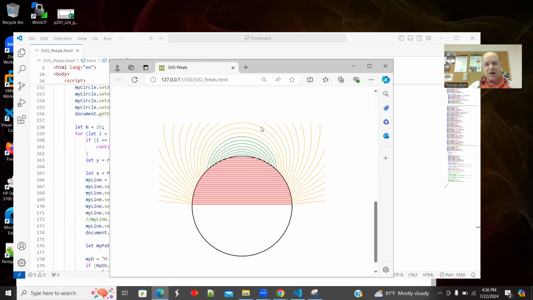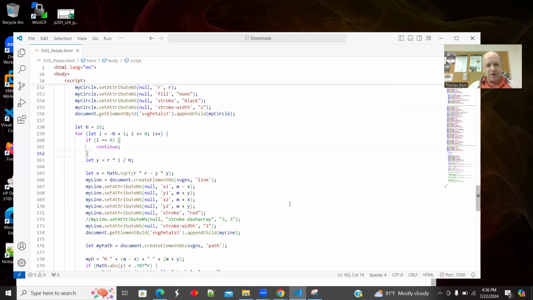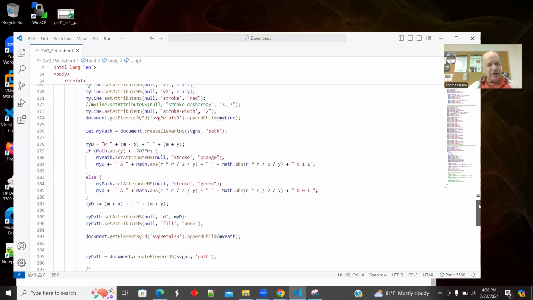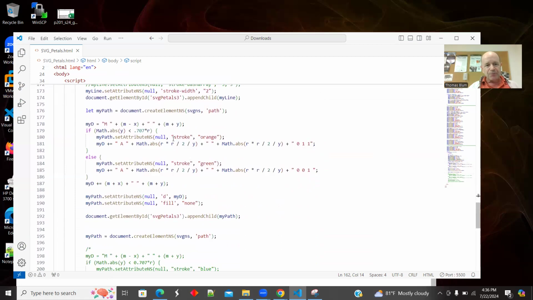Those are those red lines. And then I am believing what I had figured out over in Wolfram Cloud Mathematica, the relationship between those inversions and the arcs. And so then I was drawing down here, I'm making the paths in SVG. So you say where you're going to start. I'm starting.